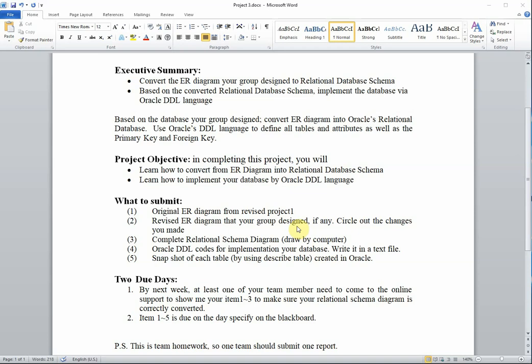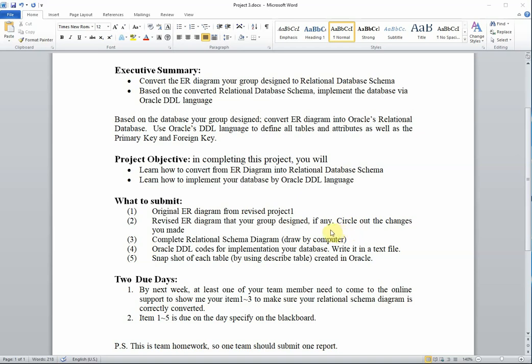Maybe something is not necessarily wrong, but too complicated, and you realize that it needs to be changed. I just need you to show me what changes you made for project number 3. So if you do that, I want you guys to give me the revised version of your ER diagram, and you need to circle the changes that you have made so that I can easily see that.